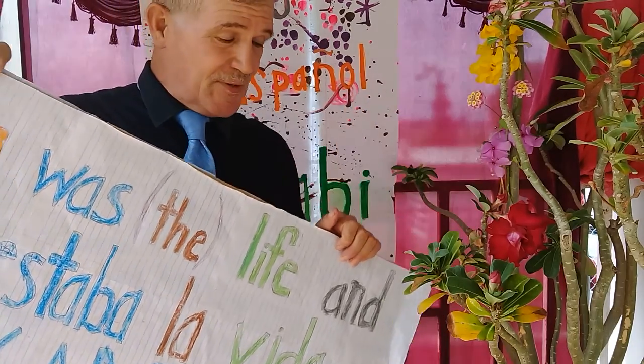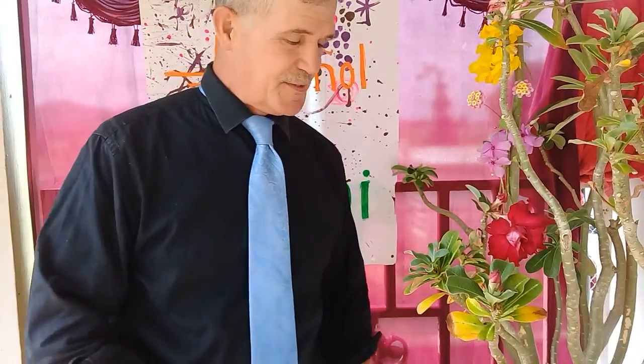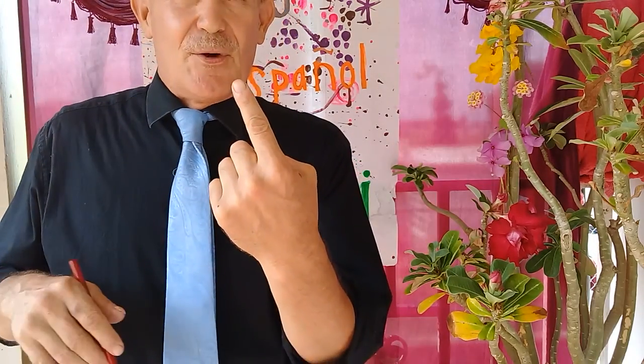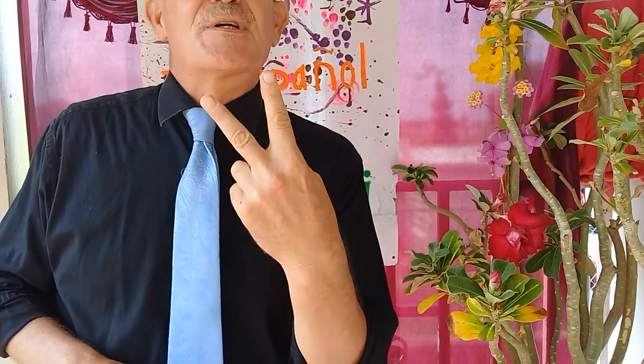Now Spanish reflects this perfectly, but Spanish employs two verbs, and this is a good opportunity to explain the two verbs in Spanish. Spanish is the only language that has two verbs that are rendered to be in other languages. The first one is estar, from cómo estás, how are you? And that refers to a condition that's likely to change. You're fine now, but you might not be fine tomorrow. So ser, the other verb, refers to permanent conditions, such as where you were born and your language, things like that. So here in this verse, we have an example of each of these verbs in the past continuous form.